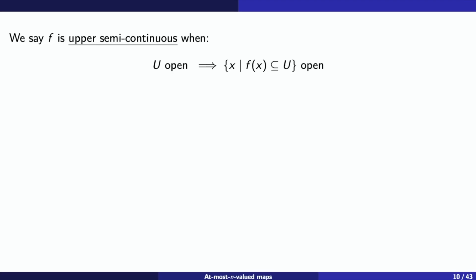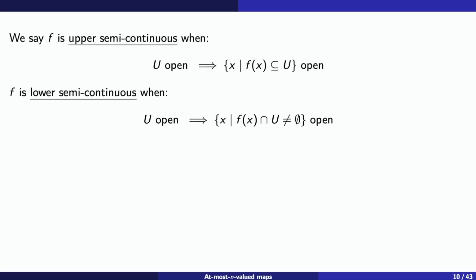I can never remember the difference. One is called upper and the other is called lower, and I immediately forget which is which. But to me, these are not very good names. One should be like subset, and the other should be intersection or something like that, but they're not. This is upper and lower. So the upper is the one which uses the subset. The lower is the one which uses the intersection. And they're two different things.